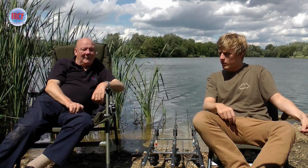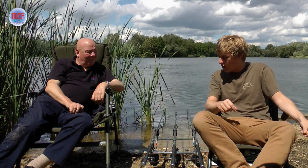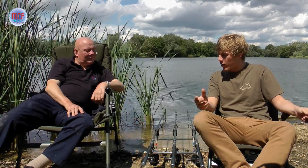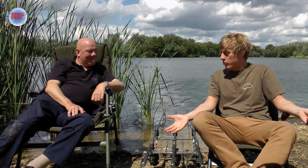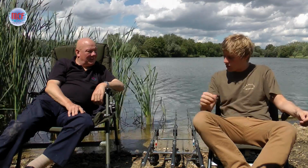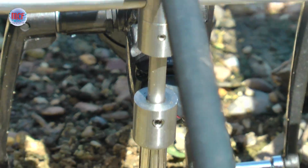One thing that we haven't really talked much about is the stainless. Well, it's bespoke stuff, really. Bespoke design. So if people wanted, say, a four-rod setup, maybe they lived in France or something, if they contacted you, you could get a design like this. If they wanted them nice and close together.